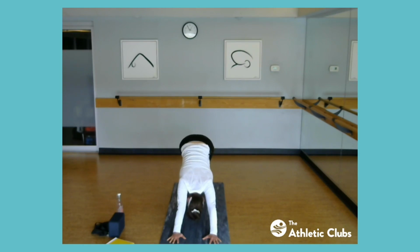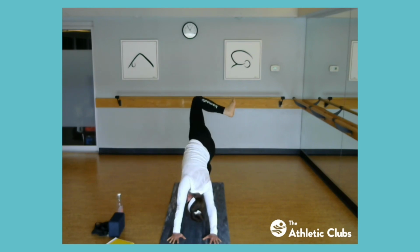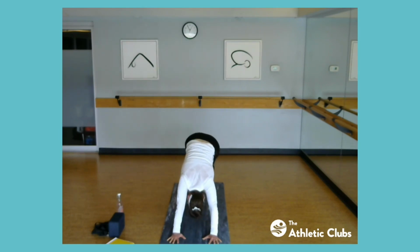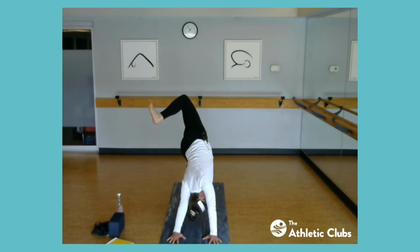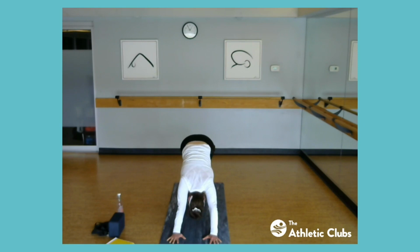So we're going to start our sun salutations, but before we do, inhale, lift up the right leg, bend the knee, and open up the hips. So turn that right knee up towards the ceiling. Come up on the ball of the left foot, and then lower the heel. Re-extend that right leg. Inhale the left leg up, bend the knee, open up the hips so the knee is going up towards the ceiling. And then release it down.